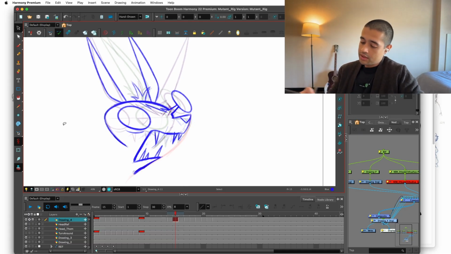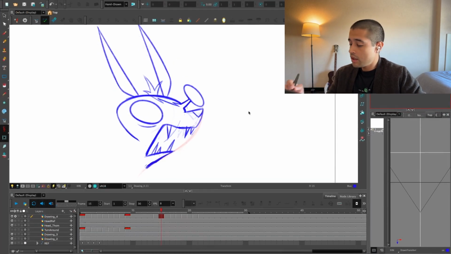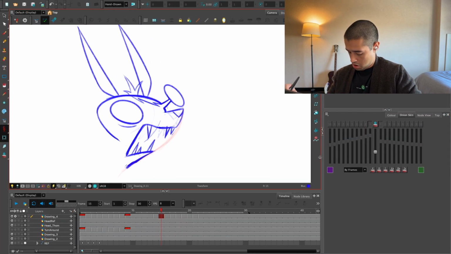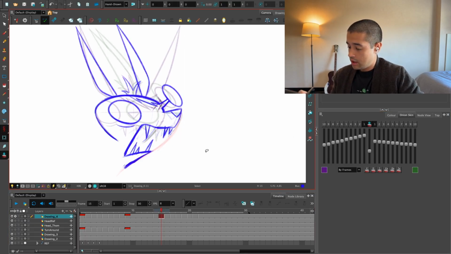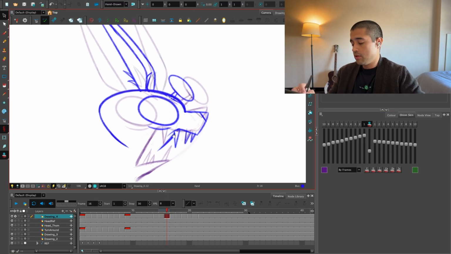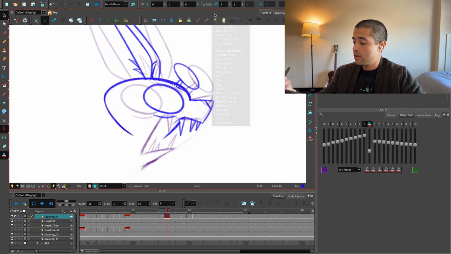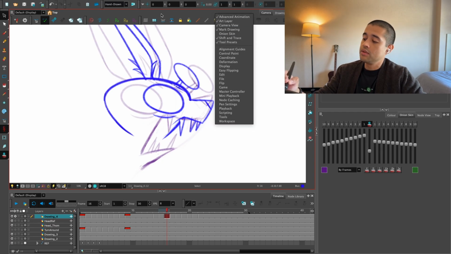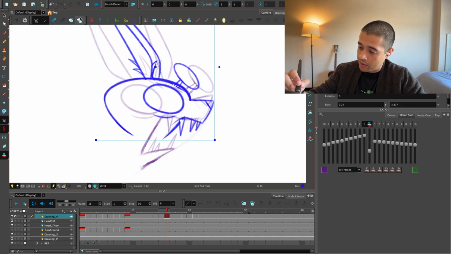So how to do this in Toon Boom Harmony is simple. You first enable your onion skin. Then I decide which pieces I want to move. I want to move the previous frame, so I enable the previous frame, and then go to this part of the interface and click to enable shift and trace. When you enable it, this little window appears, and you only need two buttons, this black arrow and this one over here.